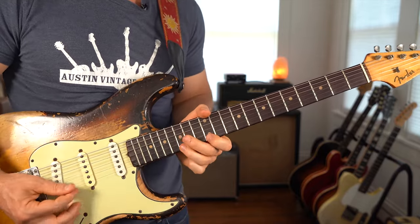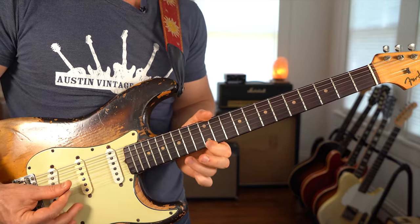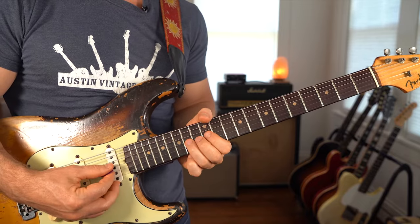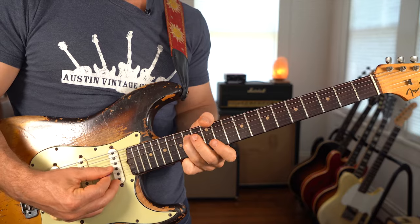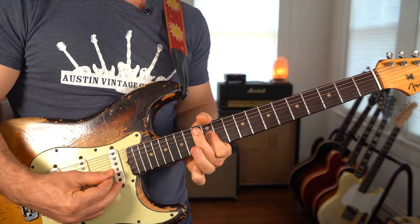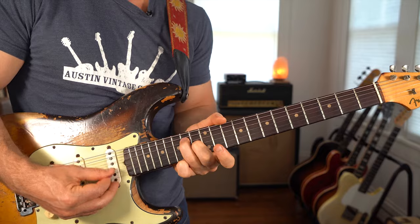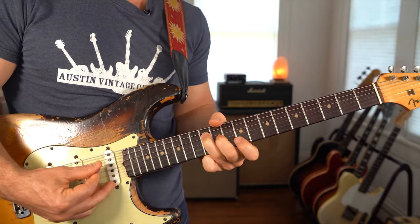All right, right in our first box again. First string, pull off. Walk it back, and then bend and pull off the third string. Root note, back to the third string. Now we're gonna get this two-note little major chord and go. You can slide into it from E to D.